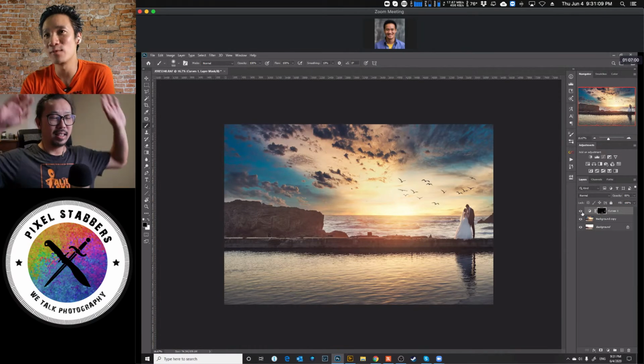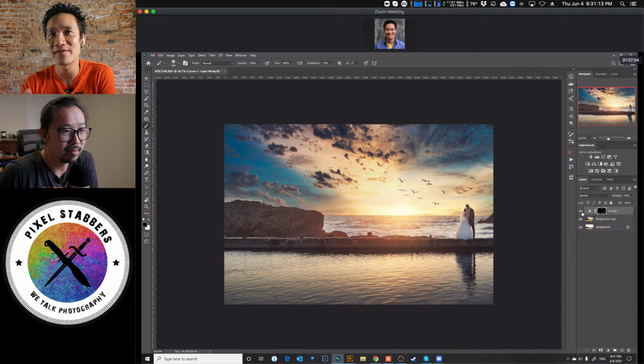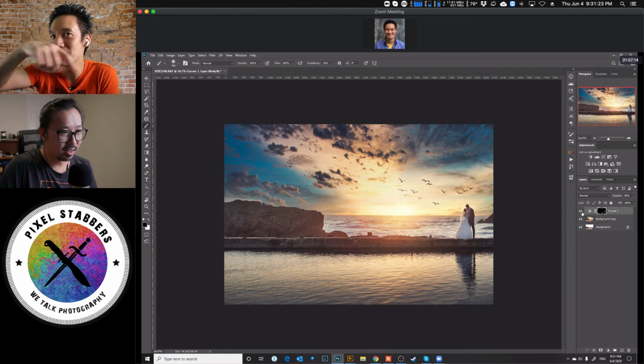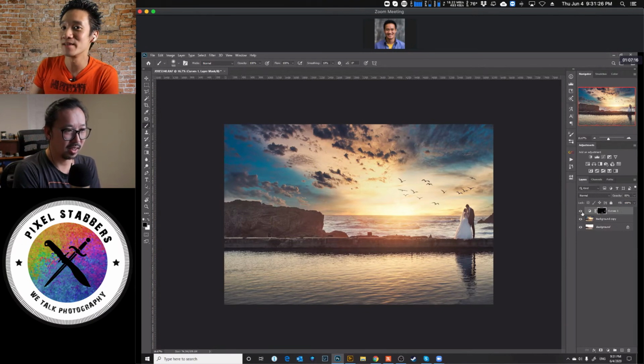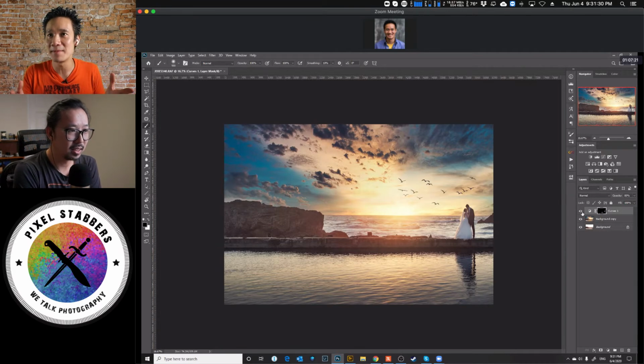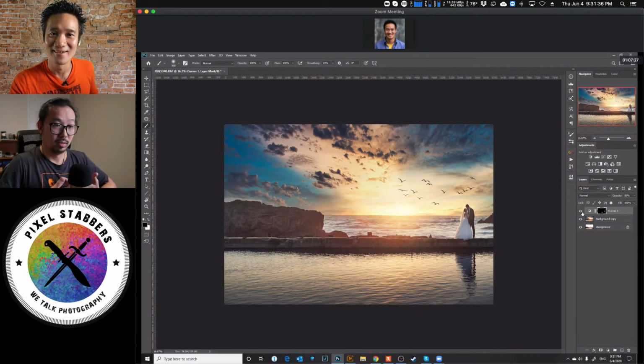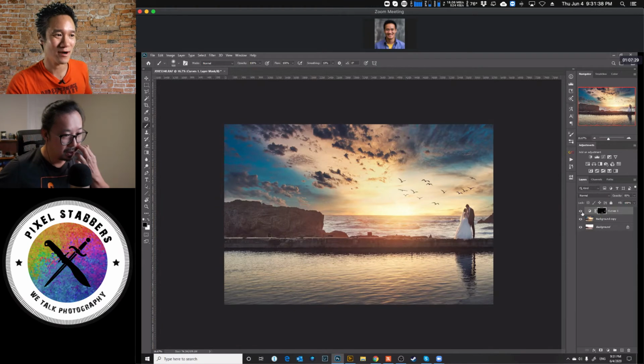Plus, by the time you wait for the perfect sky, it's almost dark and you only have like 10 minutes after golden hour. And also the bride might be cold because the weather is colder. Once the sun goes down it's like 5 minutes, not much time to get this. And during that time there are a lot of people because everyone wants to take photos then too. So it's to your advantage to take it not at the optimal time, but then go in post-processing and make it look even better than if you got the perfect sunset. Power of post-processing.